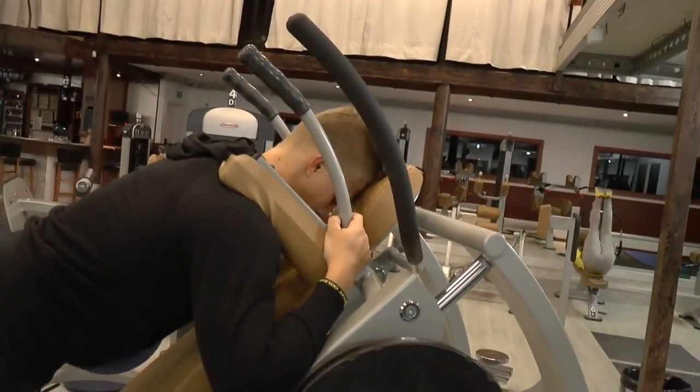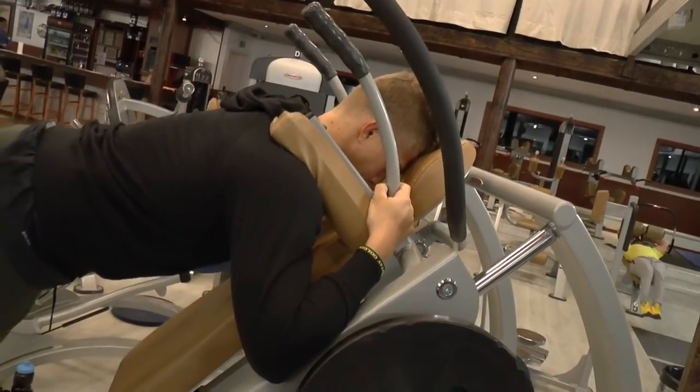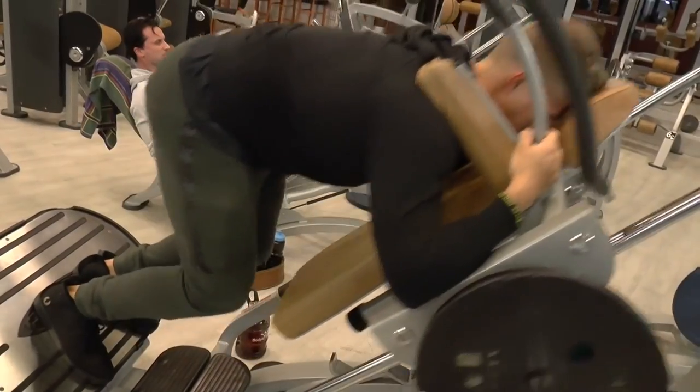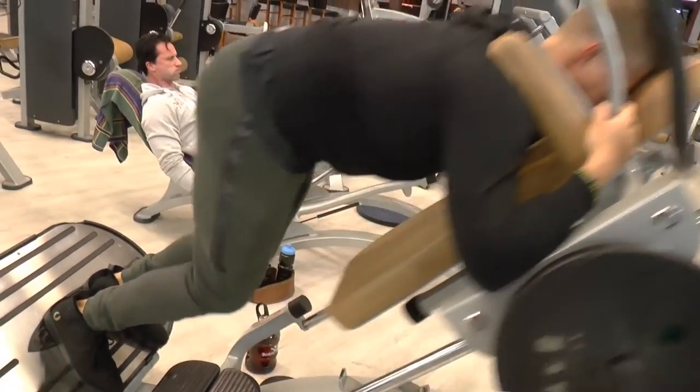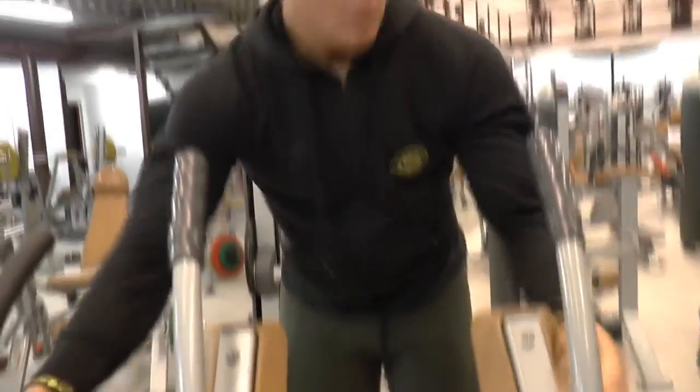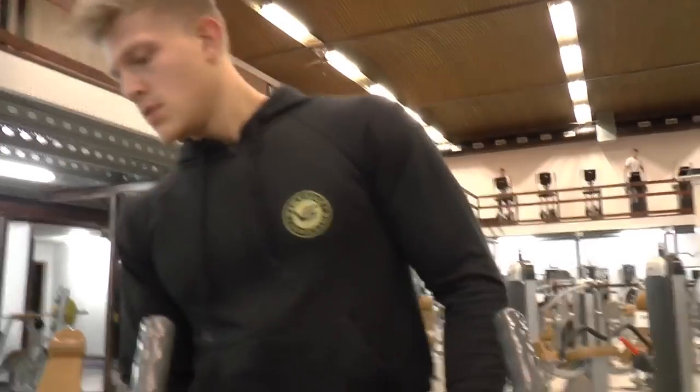And as far as the depth should go, I think 90 degrees in this exercise is pretty good. The range of motion is really shortened because it's a reverse hack squat. The regular hack squat I go a lot deeper, but now it's simply not possible without bending the back too much. So using heavier weights, it is recommended to wear a belt. I personally don't wear a belt. I don't like the feeling of it. I like to be able to breathe deeply.